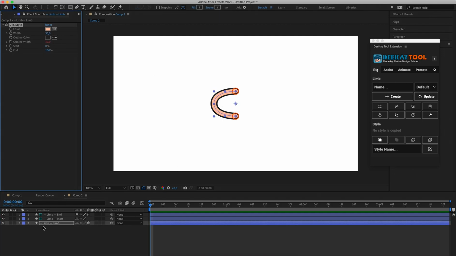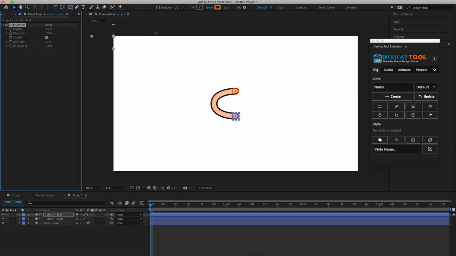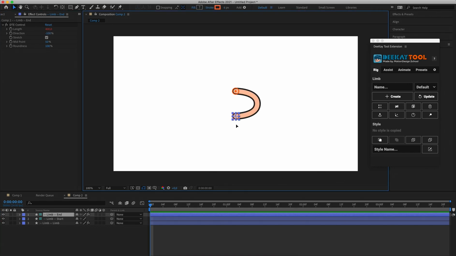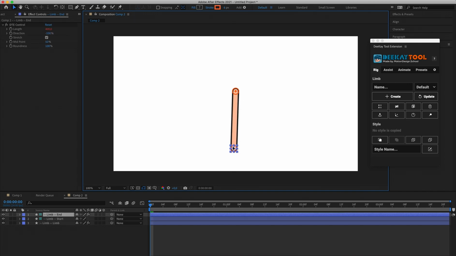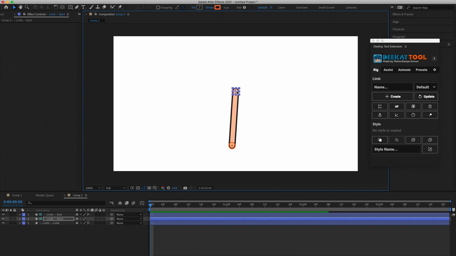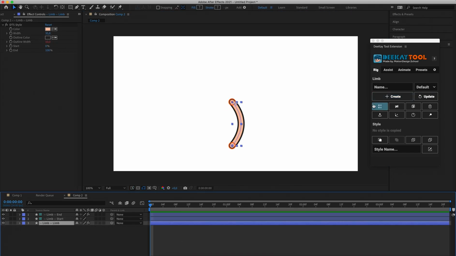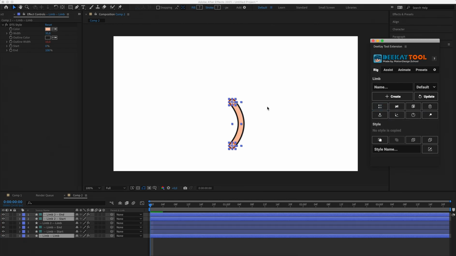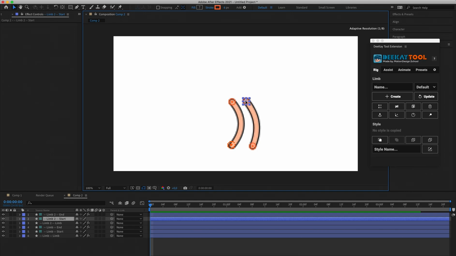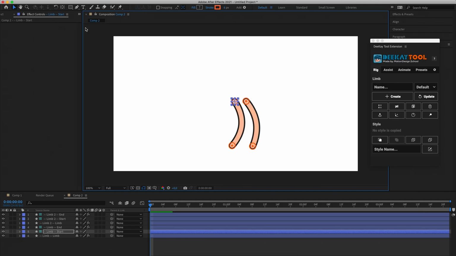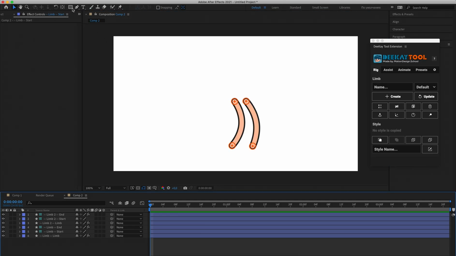Let's make some alien here, something like that. Duplicate. Great. Let's make the body.